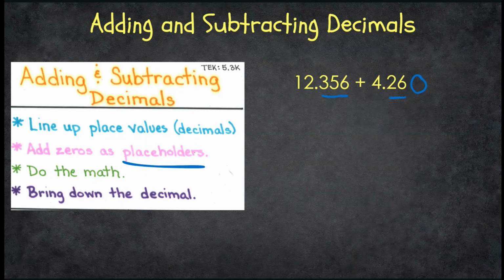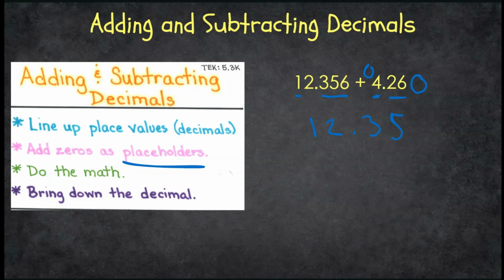The other thing I noticed, this first number has a tens place. This second number only has a 4. I'm going to fill in the tens place with a 0. So again, that's adding that 0 as a placeholder. Now I'm ready to rewrite this equation, and I'm going to make sure that I line up each place value on top of the other.